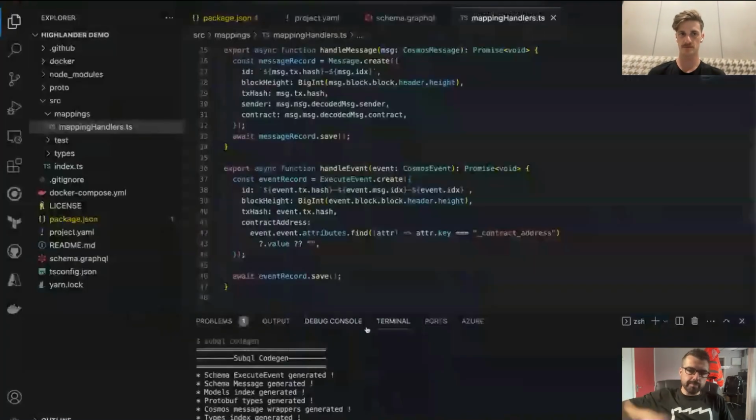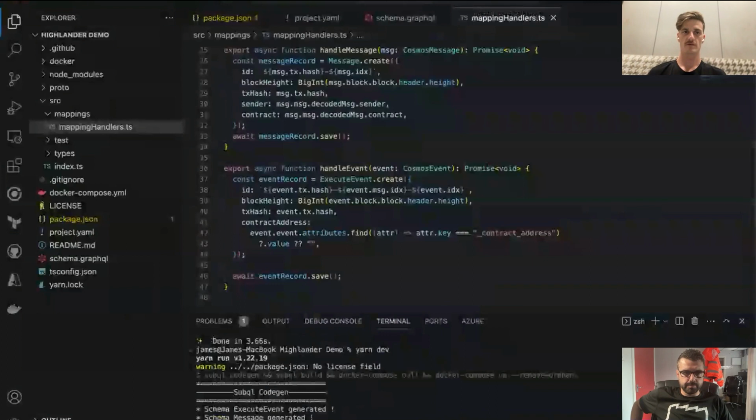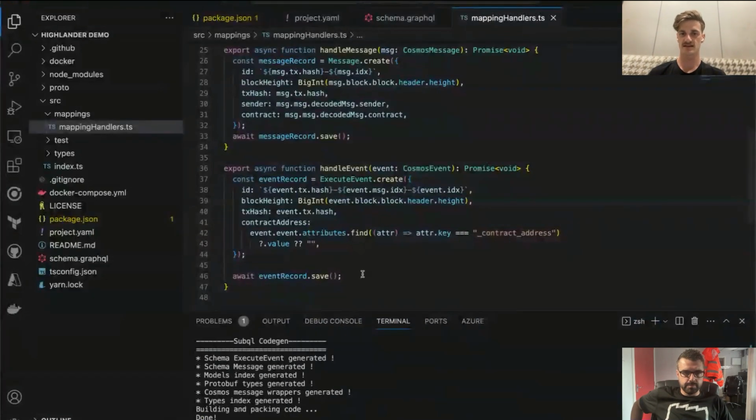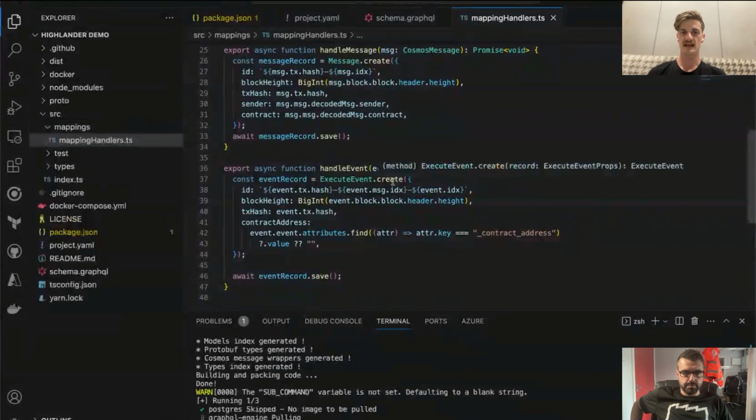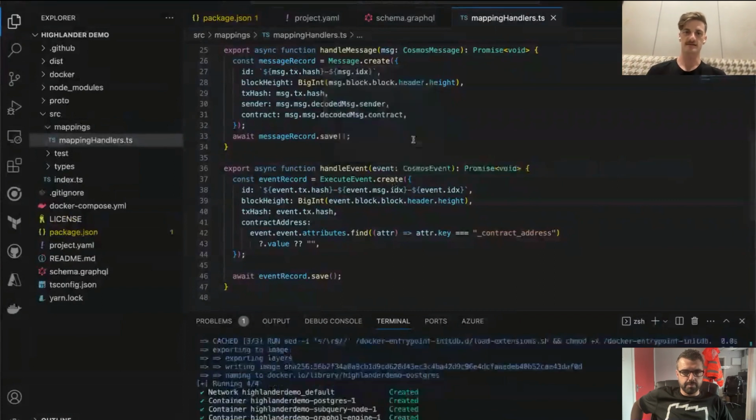It's a very simple contract, this developer fund, and there's a particular contract called vote. Whenever someone votes, we handle that vote. And you can see what I'm doing here: I'm just saving a new vote record. So these are very simple examples, but they give you an understanding of how you would index information in the space.